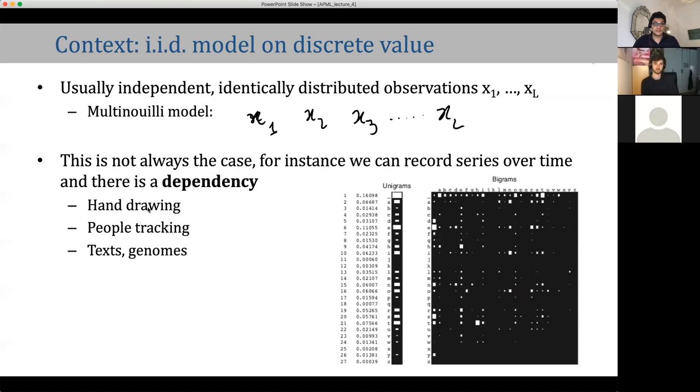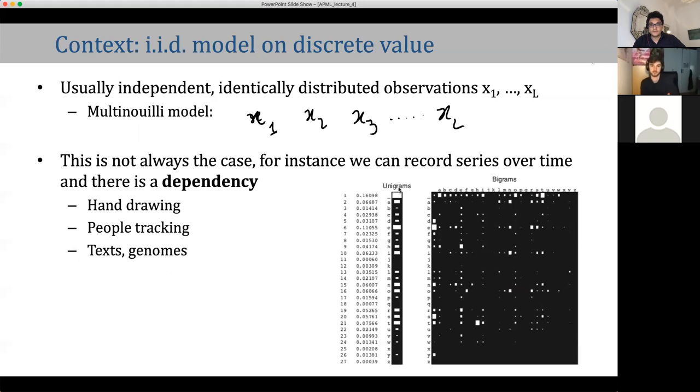When you're tracking people or tracking things, there is a dependency between what we are tracking. And there is also a very simple example. If you think about the financial market or the weather, the value of a stock option at a given date influences the value that this option could take in the future. So the past of a stock option will influence how the stock option will change. And of course, and this is what I'm usually interested in, but that's not all. When you're working with text or genomes, you can think that the letters or the context has an influence on the next letter.